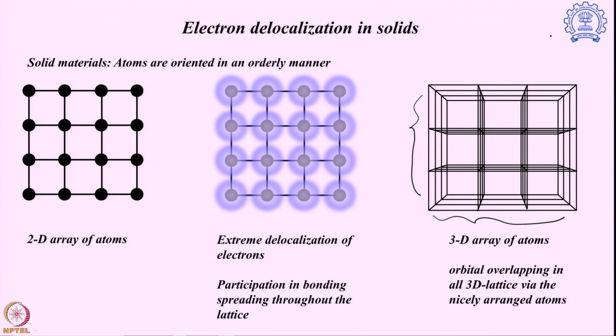Here, we are looking at the three-dimensional structure. This is nothing but an extension of the two-dimensional structure we just discussed. Atoms are present at each of these connections, and the electrons are shared all throughout the three-dimensional space. So now, the electron cloud is not only in two dimensions, but in three-dimensional space. They are interacting with each of the atoms connected through bonding all over the three-dimensional orderly structure, which is known as the lattice structure.